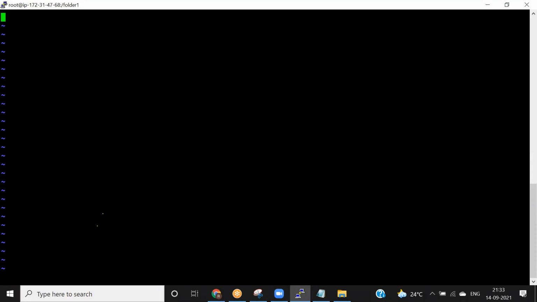See guys, by default you are in this mode. When you open a file with vi editor, you are in escape mode by default. You can't do anything here. To edit the file, you should go to insert mode. One of the options I can type, let's type small i. See guys, now I'm in insert mode.